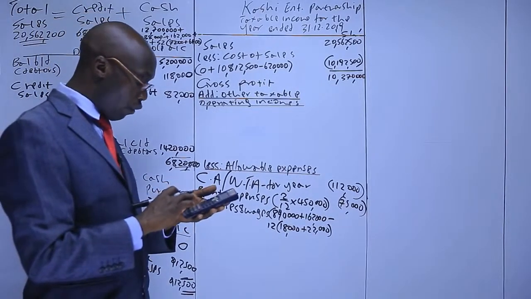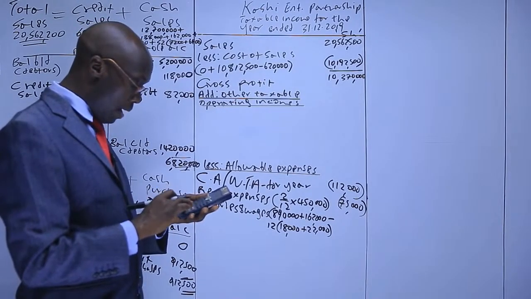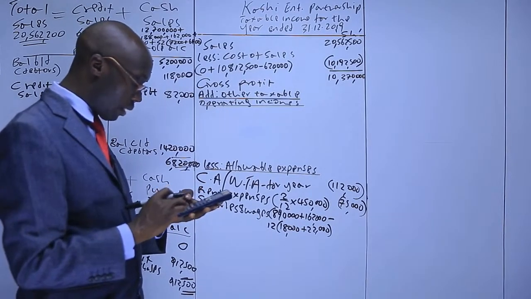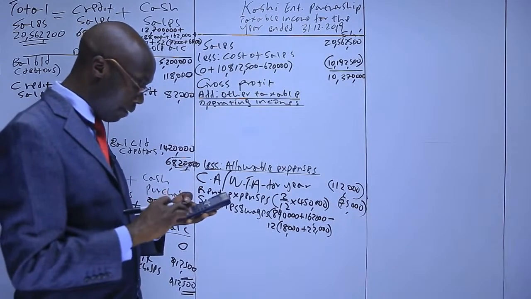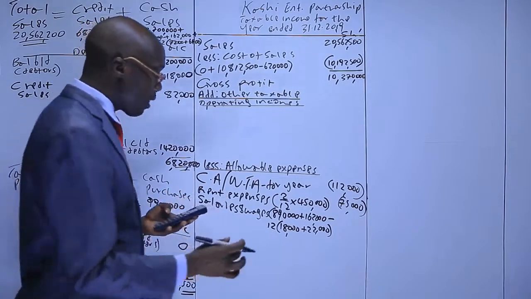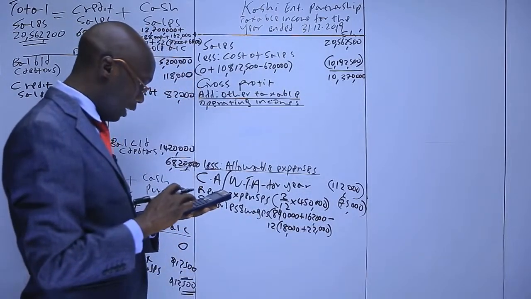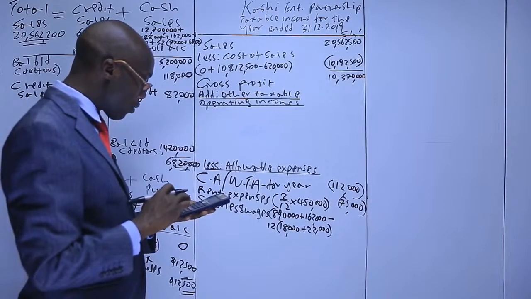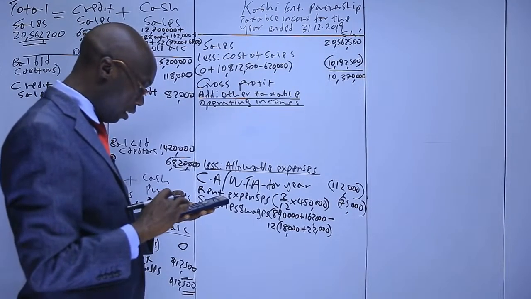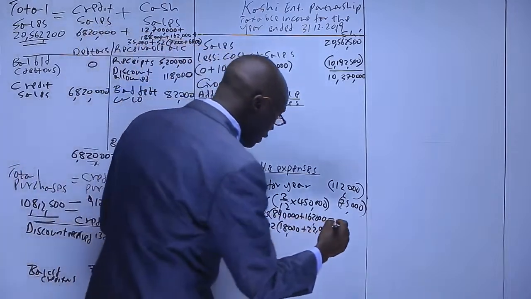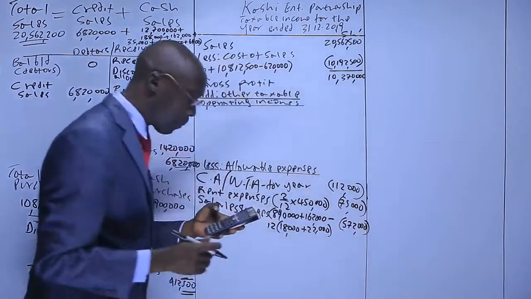So we take first of all the 18,000 plus 22,000, and then you multiply by 12 months because it was monthly. We get 480,000. Then we remove them from this. So we take 890 plus 162 minus 480. That gives us 572. That's the one that we should be allowing there.